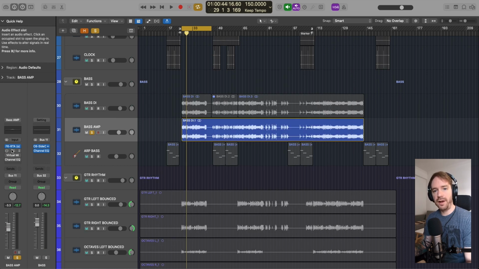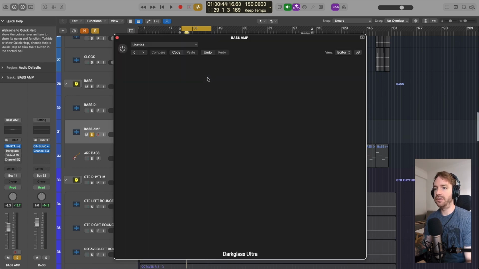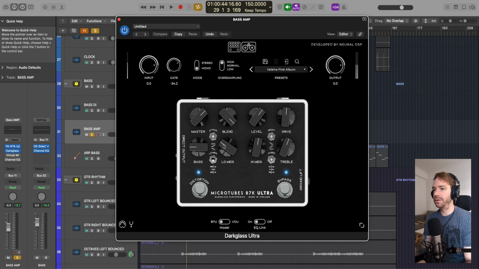All right, right away we have some Darkglass by Neural DSP. Not much bass or low mids because we're doing that with the DI. Almost half drive, and this bass was quite clingy, so boosting too much the mids and the treble would be too much. So I decided not to boost so much. It's quite sharp anyway, brand new strings. So this is how it sounds. Still adding some bass, to be honest, but it's fine. We don't mind. We like it.